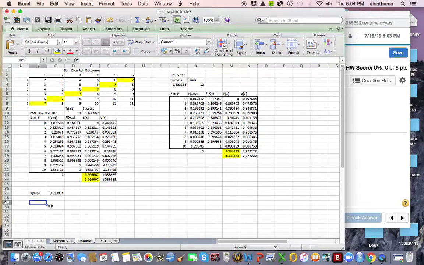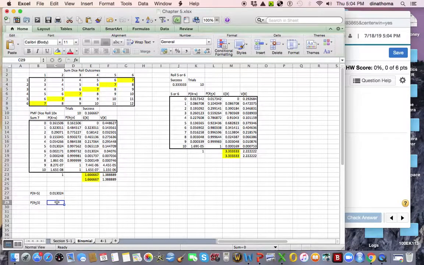If I want to know the probability that I get at most 5, right? Sorry, I went the wrong way. At most 5 is less than. And this is the hard part with chapters 4 and 5. It's the wording. You've got to be really careful with the wording.